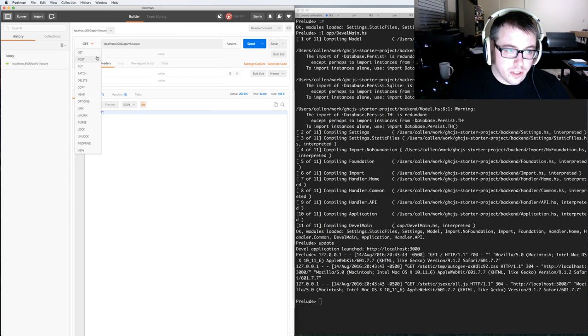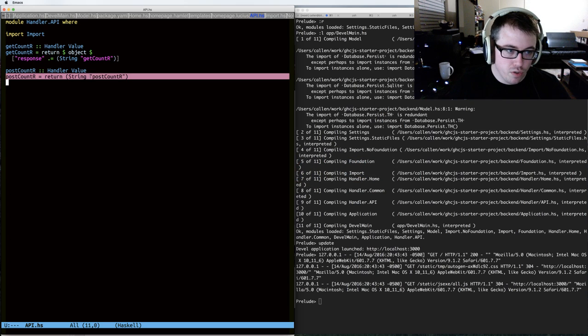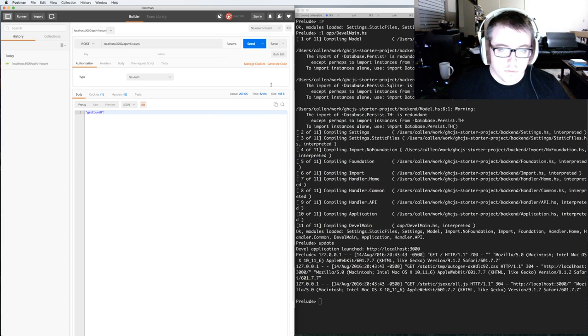Let's see here. Change to post. I don't think this is working at the moment. Postman, not the app. I think the app's fine. Because if I had changed it to post, it should have returned post counter, right? So I think something's wrong in this.